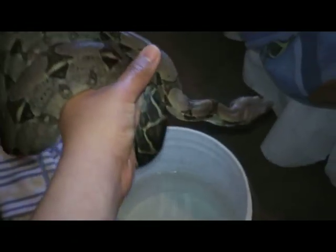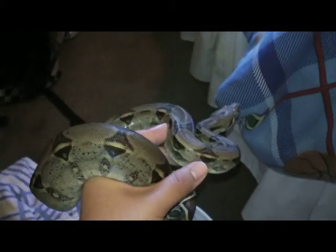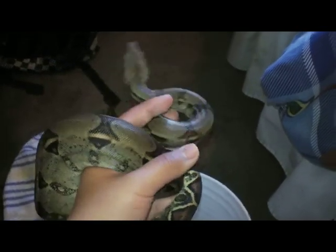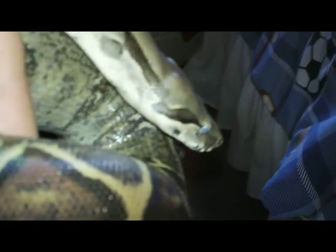Here's Malibu — she's my Colombian Red Tail Boa albino. She's a great eater; she's eating medium rats right now and has never missed a meal before except when she's in shed. She's in shed right now — you can see her eyes and her belly are blue. I'm actually soaking her right now; she's very tame and has never bitten me.